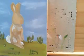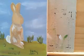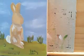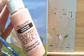Right, now we'll get back to the bunny, and we need to give him a little nose. We need to put the pink in his ear and a little bit of blush on his cheeks. So I'm going to use my pink suede acrylic paint.